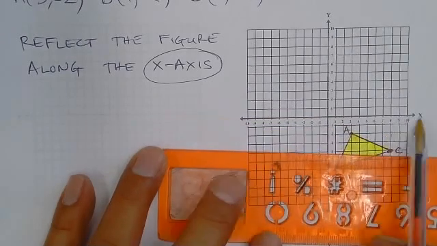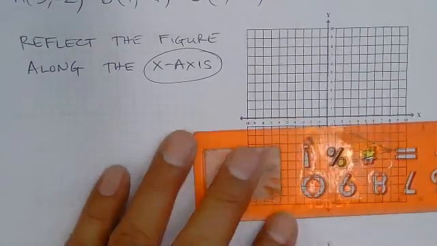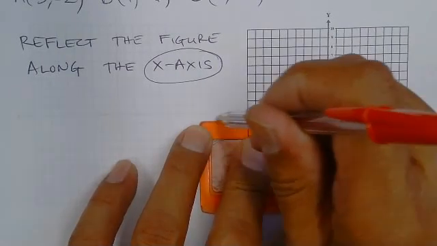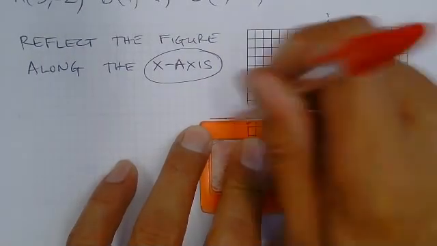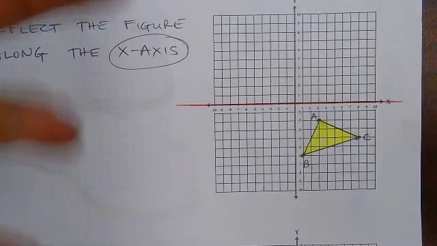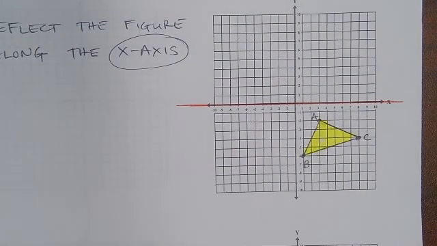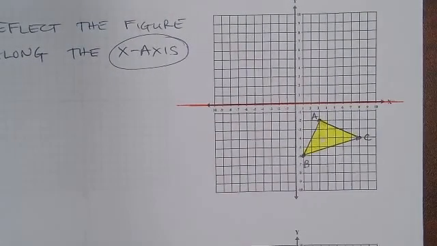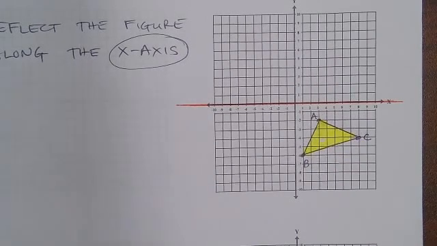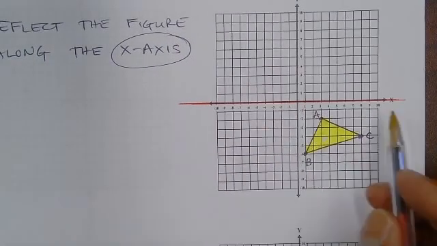Okay, so when it says x-axis, which one's the x-axis, everybody? Well, this one that says x and is drawn right there for you. This is the line you're going to use, so make it very obvious or darker. You see, I have to have a line that's going to fold over. It's going to reflect. I have to count to that line.